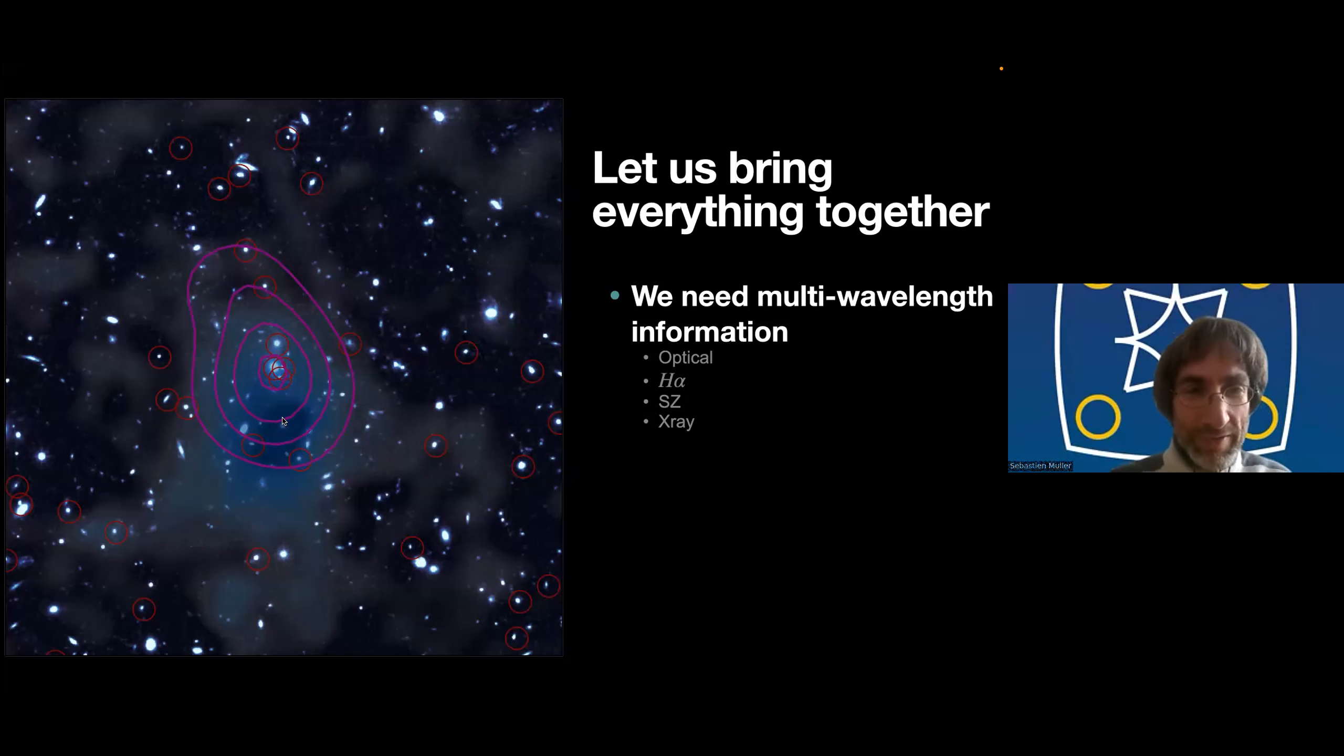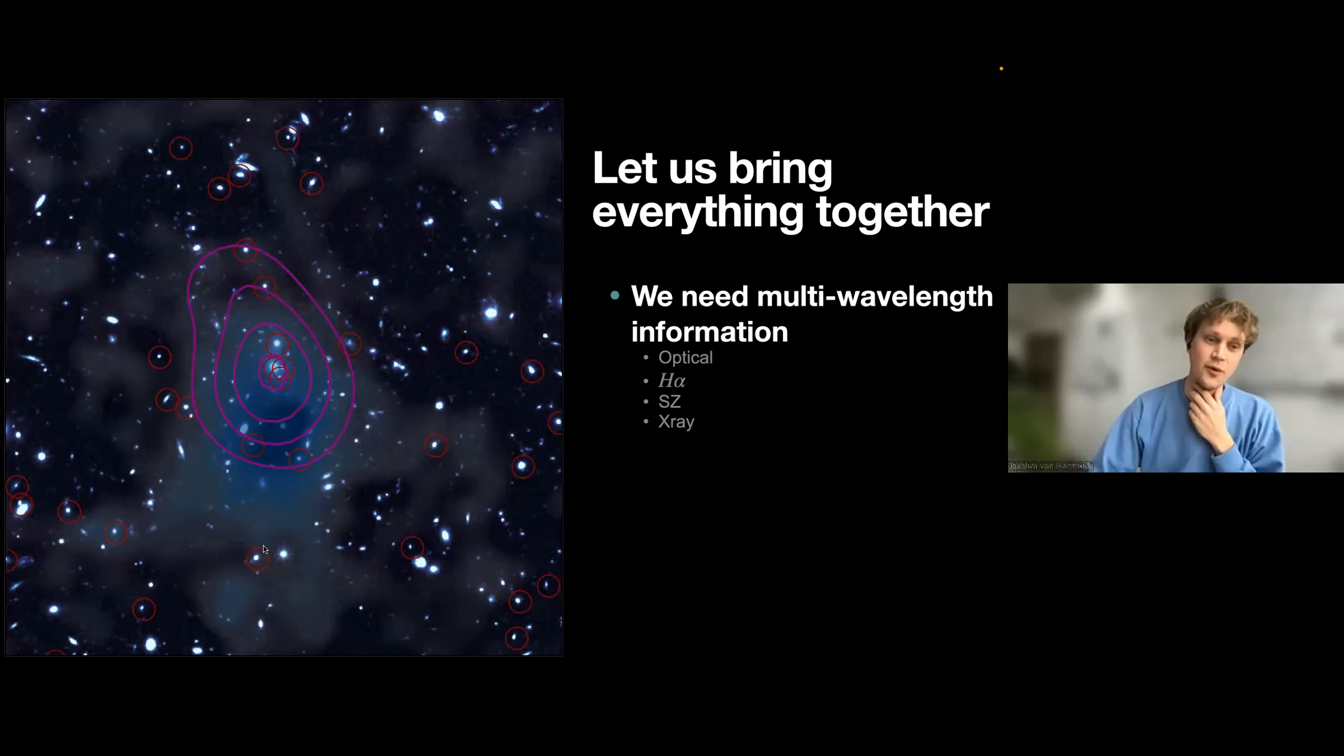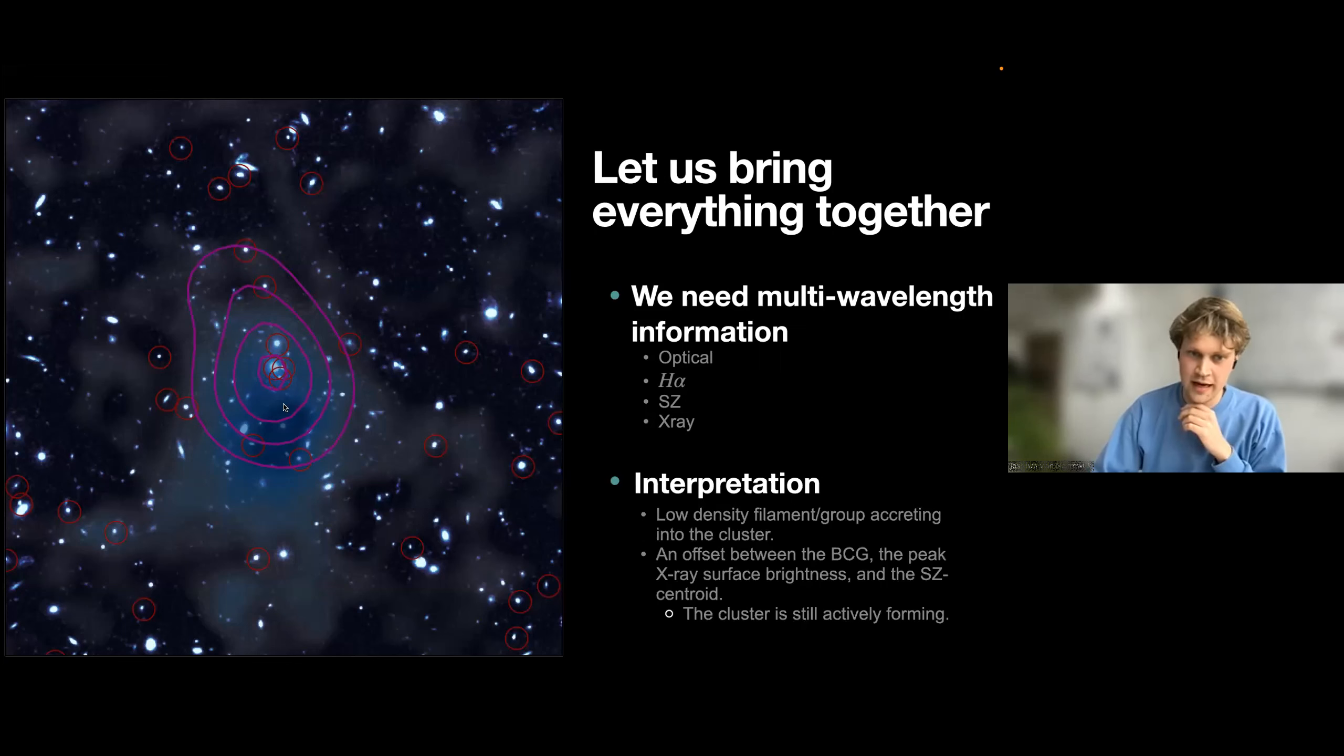Oh, sorry, you still have maybe one or two minutes. Okay, cool. So we probe lower-density gas. The whole reason we don't detect any X-ray photons here—there are not many photons to work with to begin with, but we don't detect any here—gives us the impression we're having low-density gas accreting to this cluster already. And the BCG, which is shown here in optical and is exactly on top of the X-ray contours, is offset from the bulk of the pressure distribution. Meaning that this cluster is still actively forming.